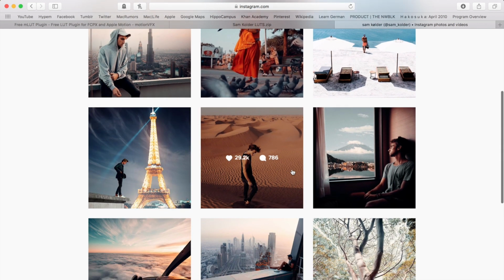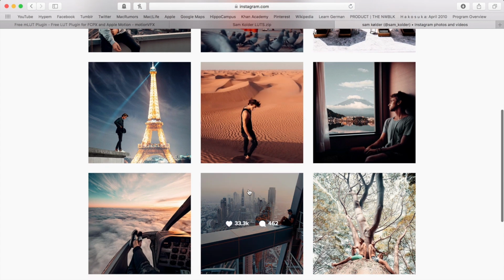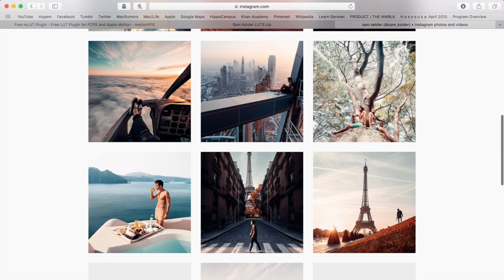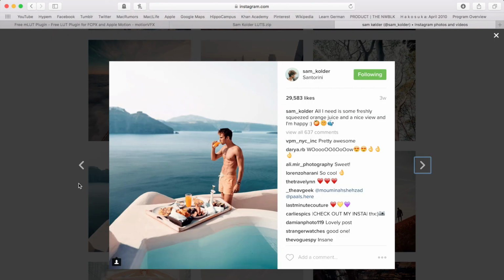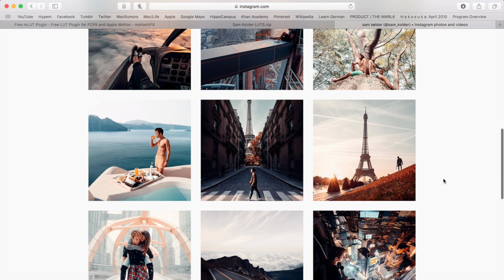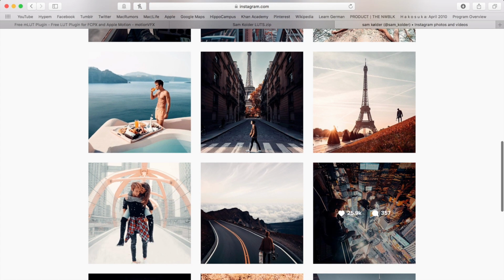This is sort of a classic cinematic look where you have a teal shadow color and then a lot of orange in the midtones and the highlights. So orange, as you can see, is a prominent color, especially, for example, this shot here. We've got those desaturated blue tones with the nice warm orange tones. It really gives a nice complementary color grade to it. So this is the look that we're going to go for in the tutorial.